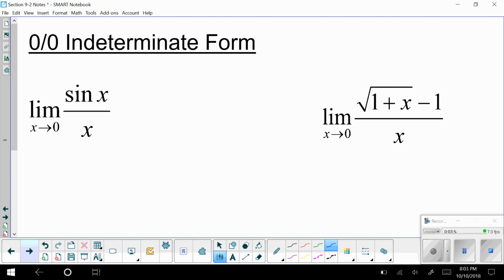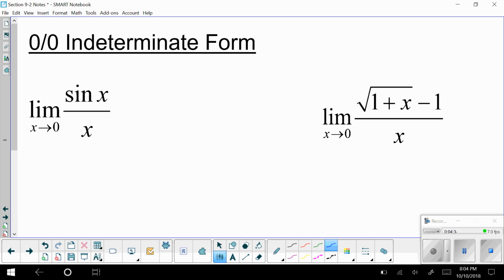So we're going to start with the 0 over 0 indeterminate form. Again, we don't ever actually want to write 0 over 0 like this. It's mathematically impossible to say that we're evaluating a limit that equals 0 over 0 and then suddenly equals a real number. But I'll talk through here with the examples how we actually go about notating this. So the first one we're going to look at is the limit as x approaches 0 of sine of x over x, which we covered way back at the very beginning of limits. We had done it graphically, and we know this equals 1.